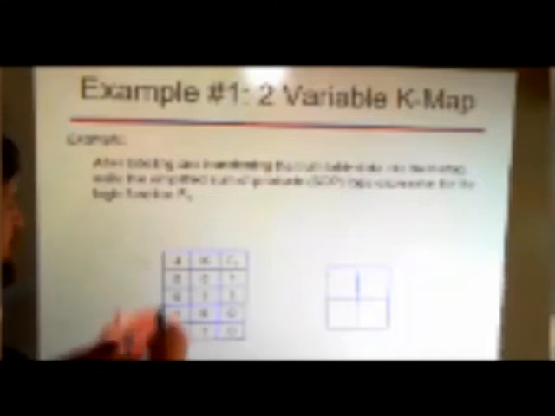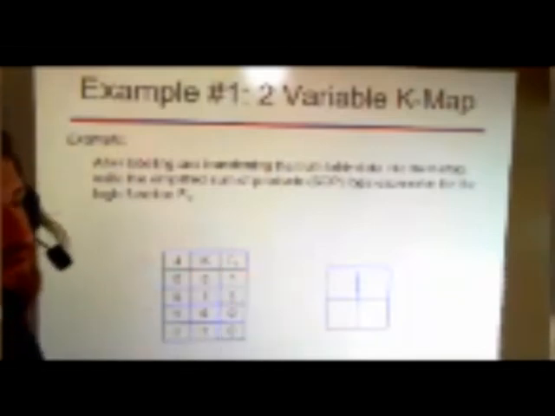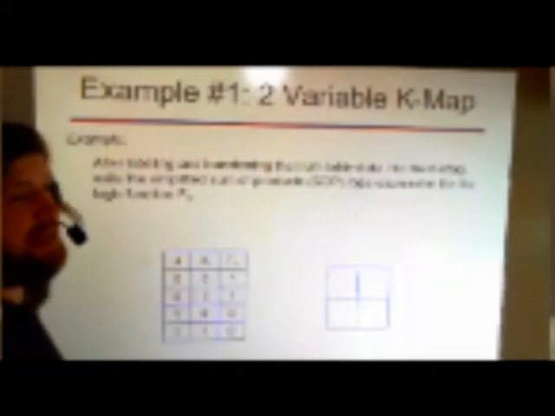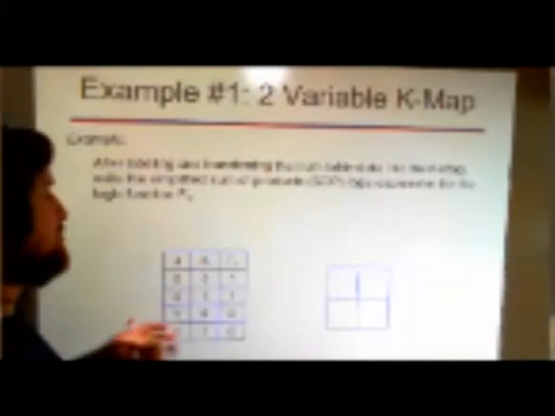But what we're going to be doing is we're going to be creating this K-map. And I do need to show you how to make a K-map, because a lot of our problems will either give you a K-map or give you a truth table and ask you to make the K-map. So I know in your upcoming assignment, you're going to have to make a K-map from a truth table. So, like, let's go through that.